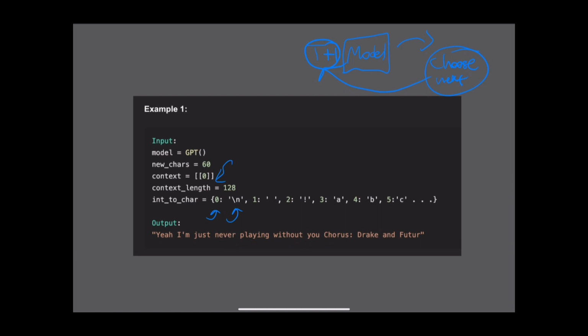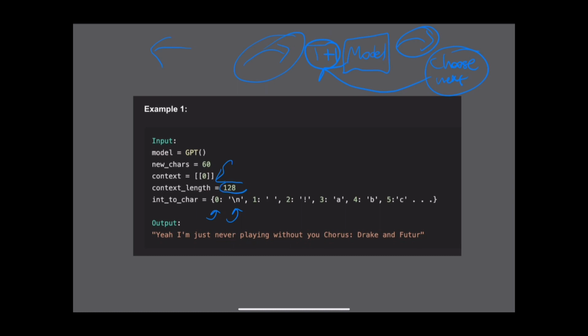So we need to be told how many times to actually generate new characters, and that's this input over here. And of course, as we are generating new tokens and appending them onto the context variable, the context is growing, and at some point those tokens from the past, maybe those starting tokens, need to be cut off if the input is getting too long for the model to actually process.